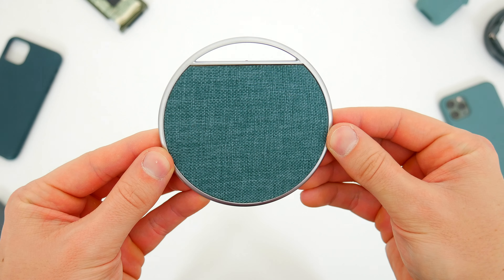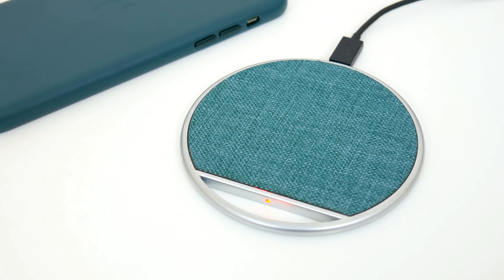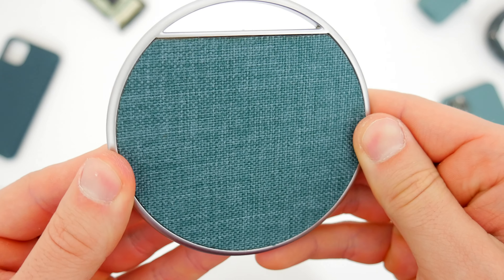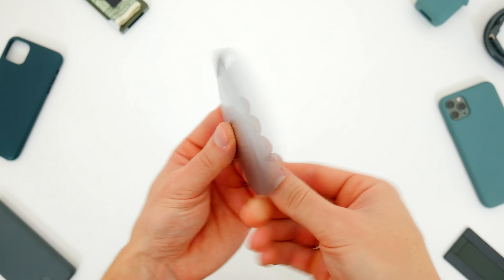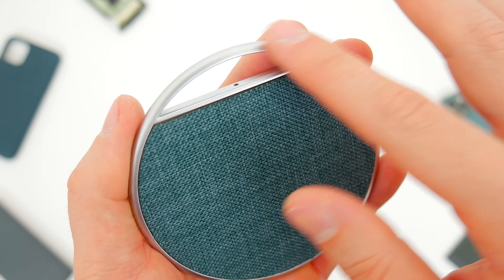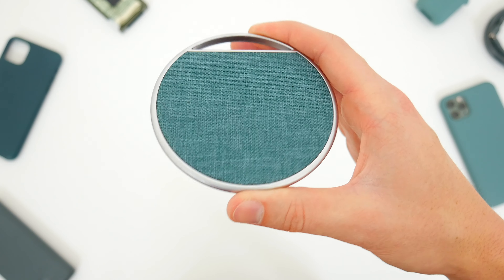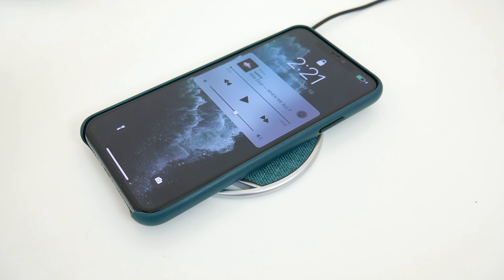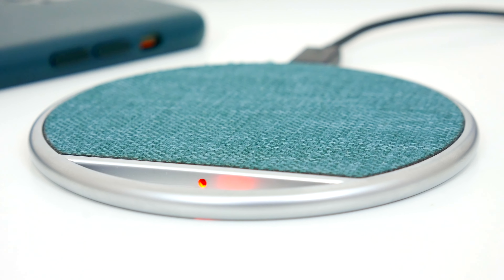For those of you who prefer to charge wirelessly, I found this really nice Qi charger from BD Tech — and right off the bat, price-wise, this thing is just $17. For that you get a super thin Qi charging pad with a nice fabric charging area. It's not quite the dark midnight green I was hoping for, but the color is still pretty nice. What's also nice is that the whole charger is made of metal — a zinc alloy with a polished finish — so this thing is sturdy and has some weight to it. It definitely feels premium. It's still fairly small, so it won't take up more than a couple of inches on any desk, but charging the larger iPhone 11 Pro Max is still no problem. It charges up to 10 watts, which is good enough for me.